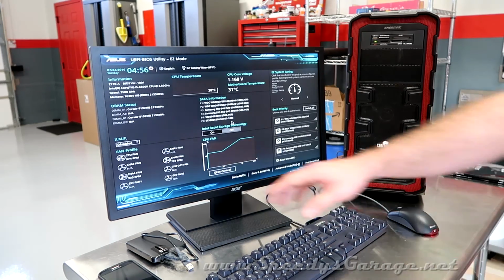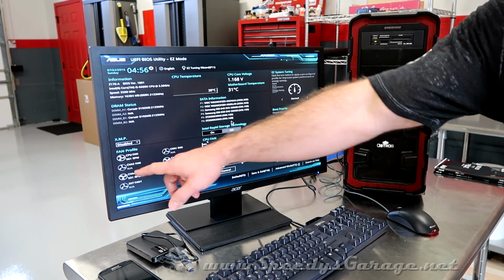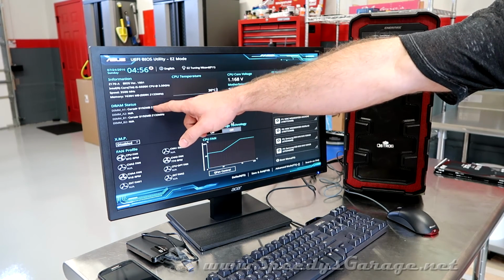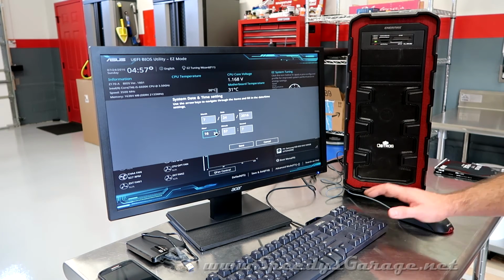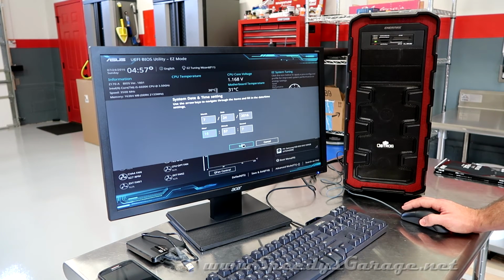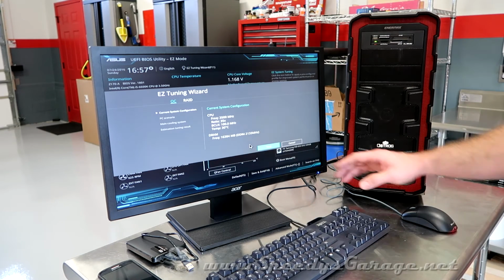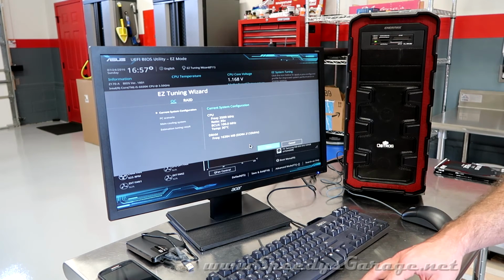And there we go. So we've got some CPU RPMs, or fan RPMs rather, CPU fan RPMs, the chassis fans. Here's all the hard drives, it lists those out. There's a status of our memory, that looks good. This time is wrong, so we need to fix that. This is military time, so it'll be 16:57 for 4:57 p.m. Now we're gonna go in F11, I believe. So you got a couple of options here. They're telling us the frequency of our processor, 3500 megahertz, which is what I would expect.